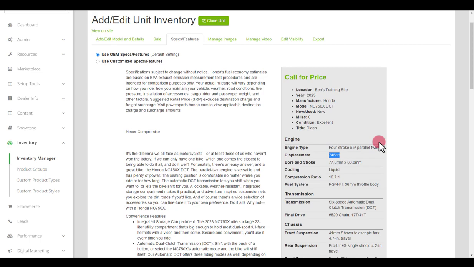If you need to change a detail like that, either in the main description or this table that you see over to the right, all you have to do is flip over to Used Customize, and you can change and add anything that you want to either one of these areas.